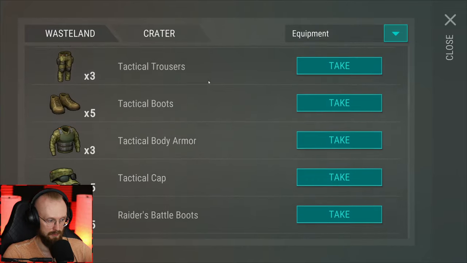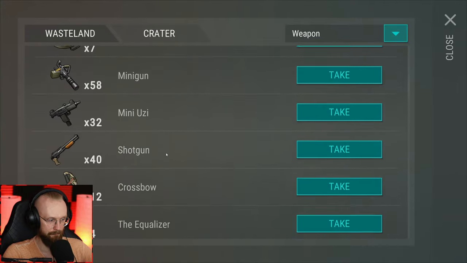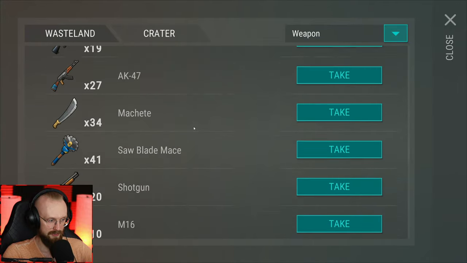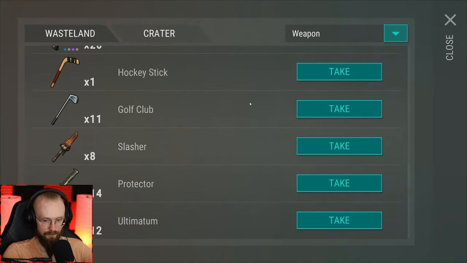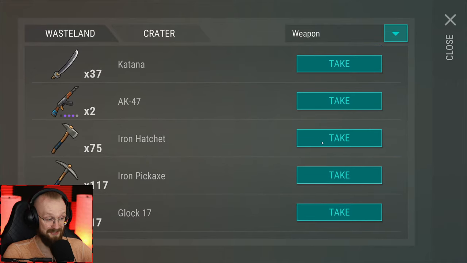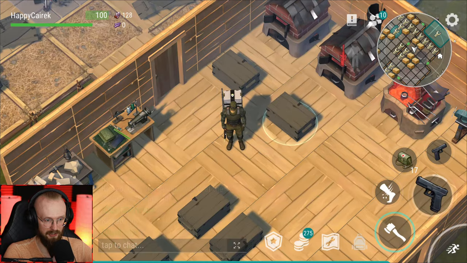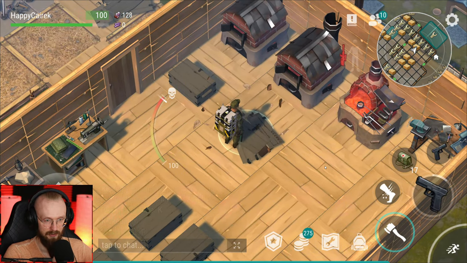Equipment. Oh no, it's not here. It's in the weapons. And where are the hatchets? Where are they at the top? Yeah, there we go. They were at the top. 77 iron hatchets, dude. You gotta be kidding me. All right, let's open this up.